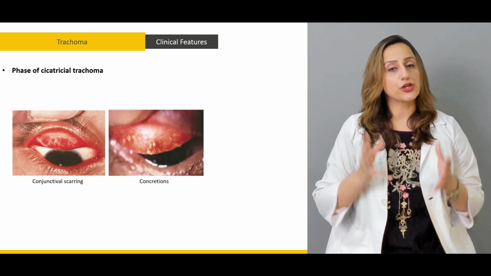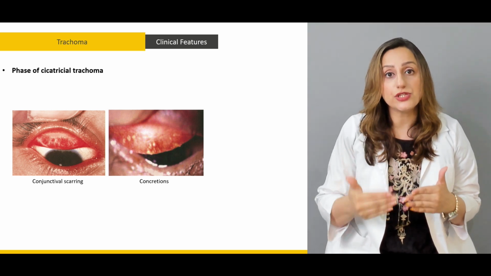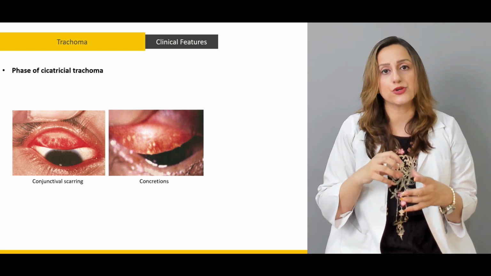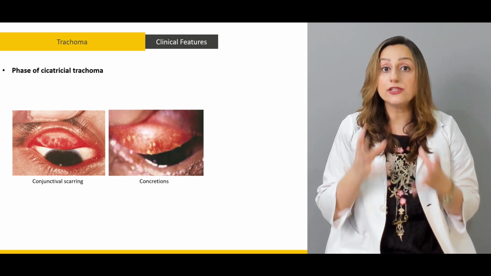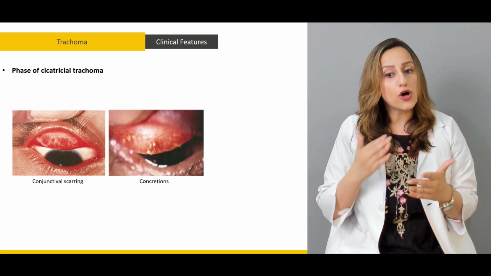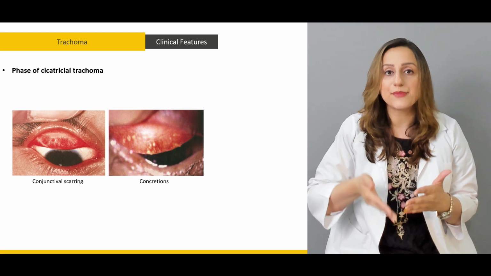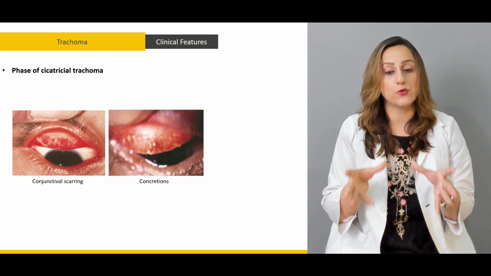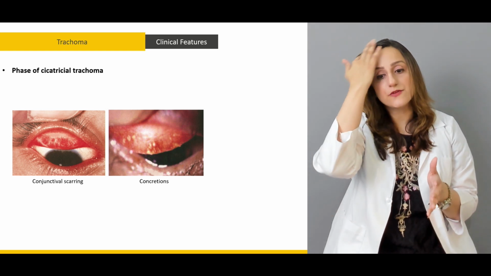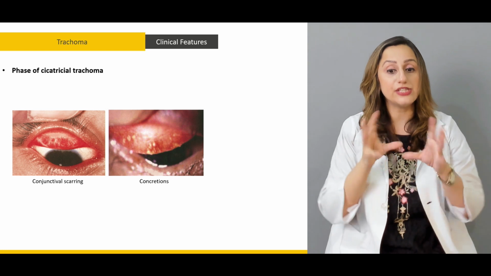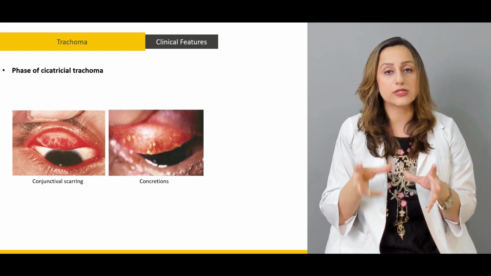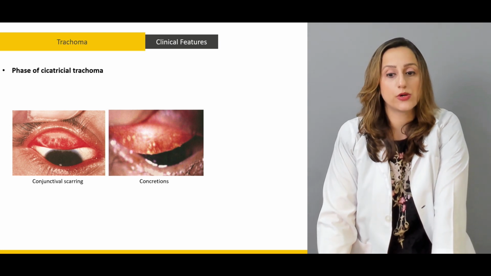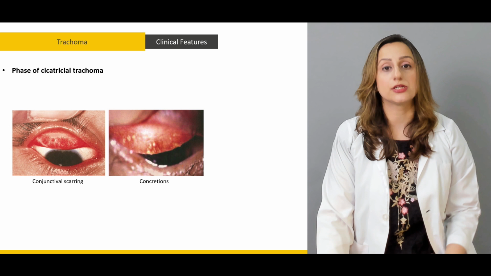Then we have the concretions. Even these concretions can be confused with the fatty deposits, or even with the calcium deposits over here. But they're not actually so. It's the damage of the epithelium that has occurred that gives rise to this kind of visual appearance, which can be confused with the concretions, or these yellowish fatty deposits that are present on the bulbar conjunctiva, or even on the palpebral conjunctiva over here.